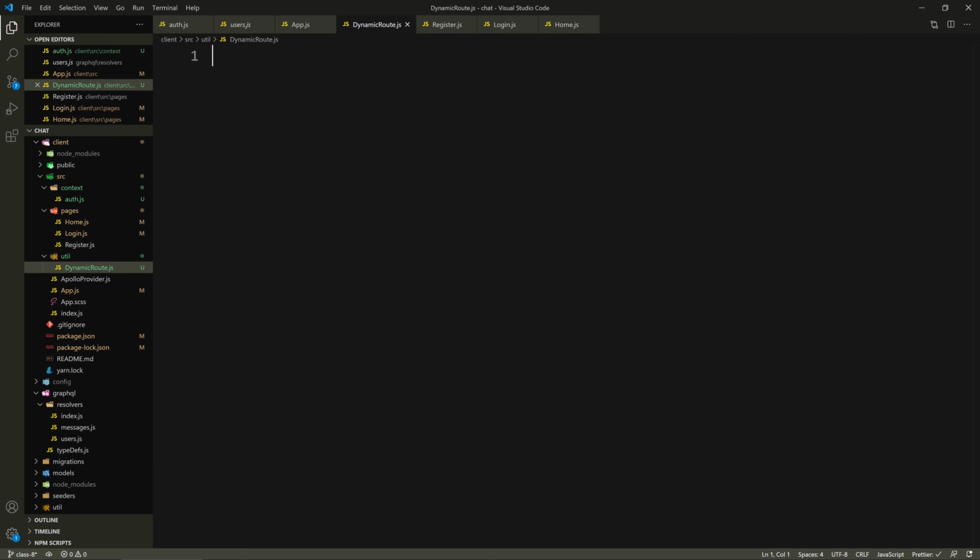And what this will do, okay, let's import React, and we need to use context to know whether we're logged in or not. Or actually not use context, we don't need to use context because we already have the hook that gives us the state. So let's just import React. Import React from React, and we need to import our state hook.